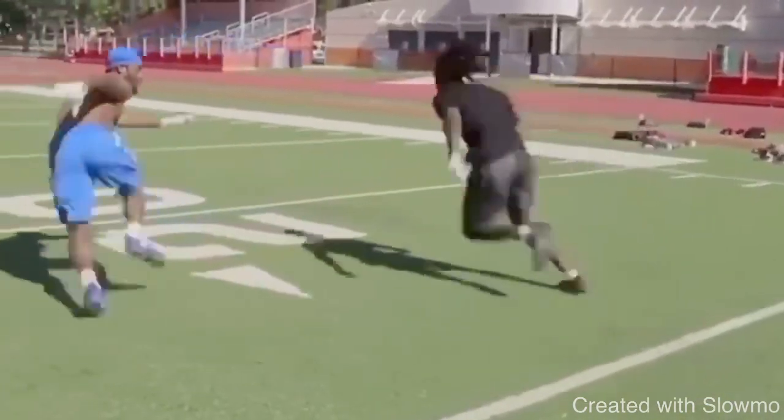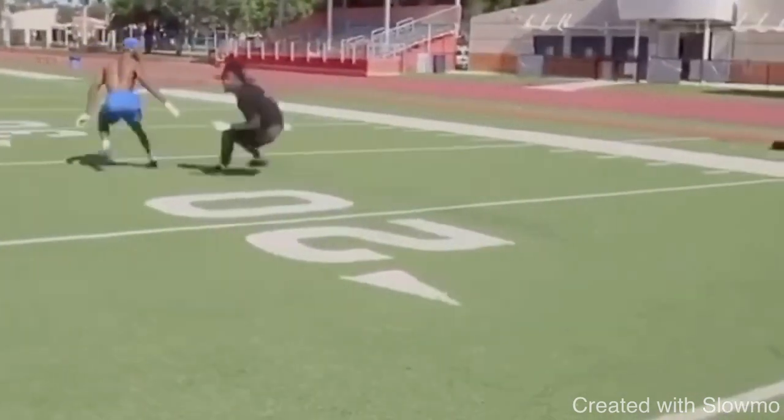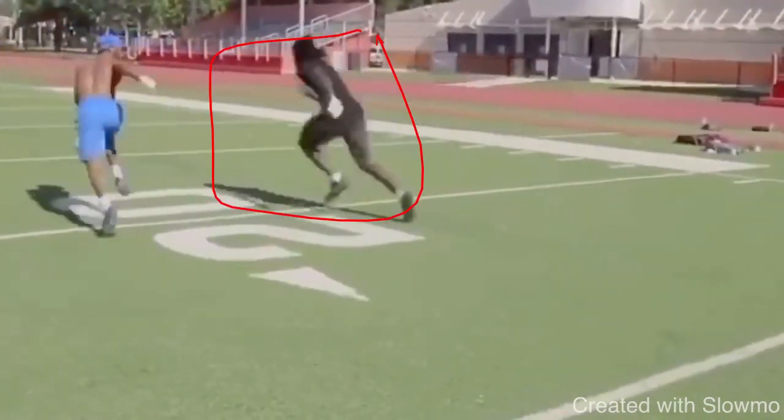But when we come off, let's watch this route from Jeudy. Let's talk about how low he gets, you know what I mean? There's a clear-cut difference from this break point. And yes, this is a shorter route. And yes, a shorter route is 100% easier to run. Like a 10 back to 8-yard curl is way easier to run than like an 18 back to 15 or 15 back to 12. Way easier, right? It's 100% easier, but it's the same break point.